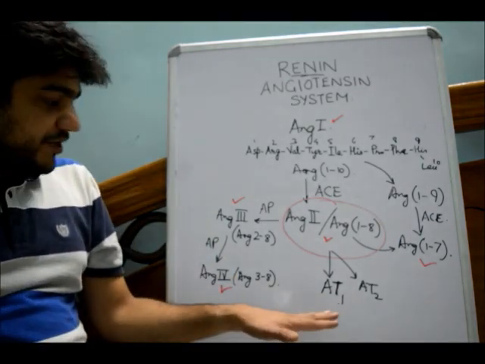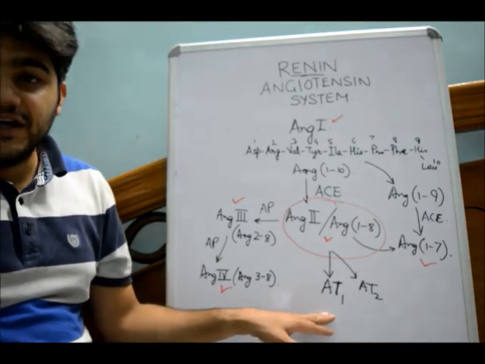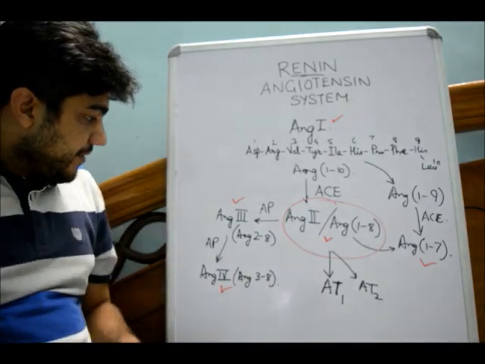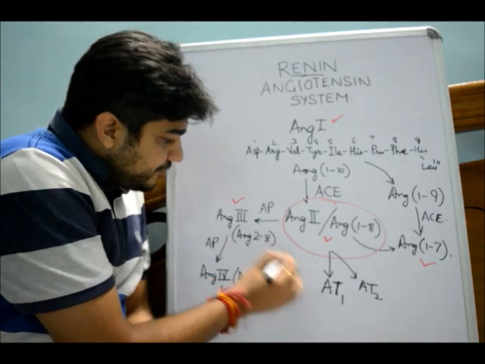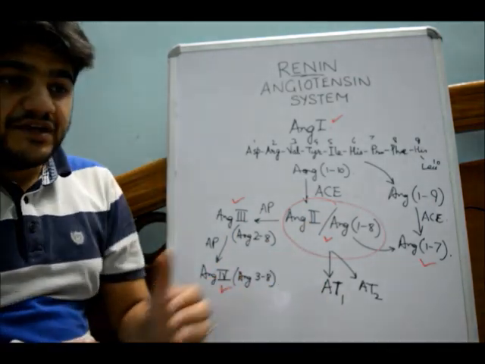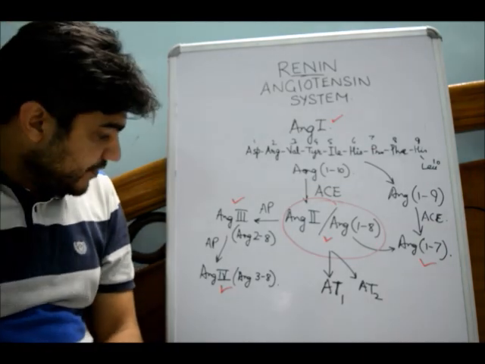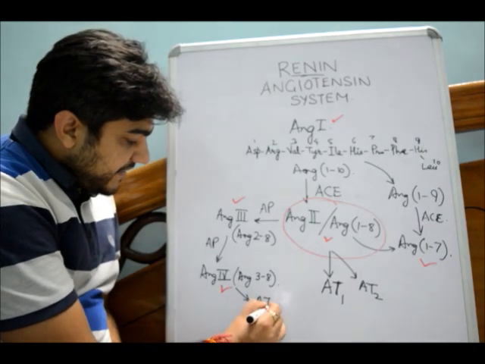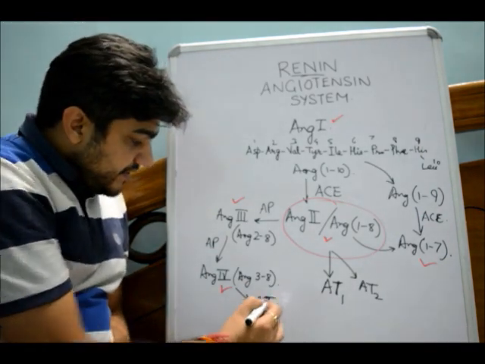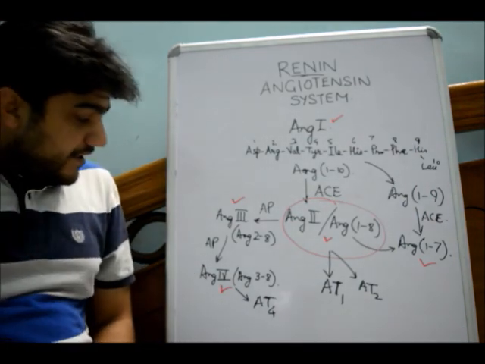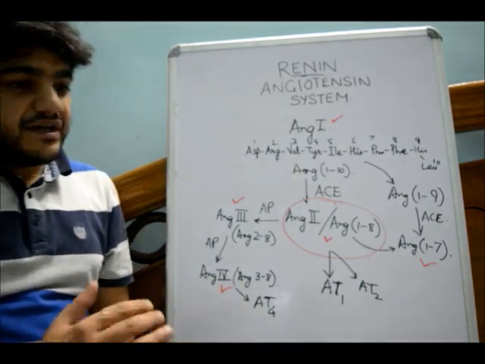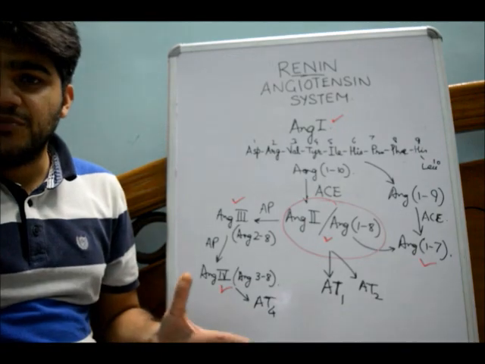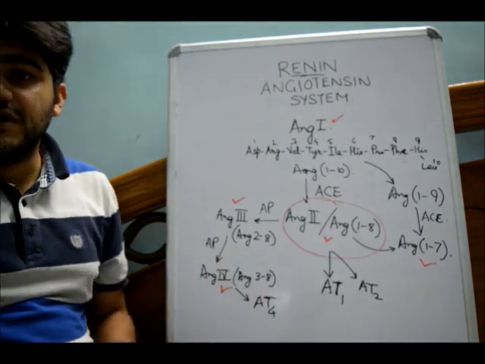But the most important receptor, pathophysiologically, is the AT1 receptor, which is actually responsible for the hypertensive effects of angiotensin 2. Angiotensin 3 also acts on both these receptors, but with a little lesser propensity. Angiotensin 4 acts on its own receptor, called the AT4 receptor, which is specific for angiotensin 4. This angiotensin 4 has a different role from the Renin-Angiotensin system. Its role is in cognition and memory, so this type of angiotensin is more formed in the brain.